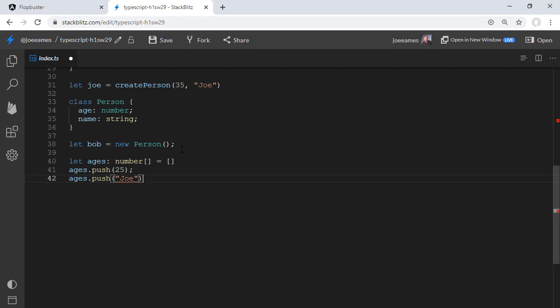Now, it is a little bit more common with arrays that you want to contain a variable list of types, in which case we can use the any type there in order to contain any type. And that's the basics of types in TypeScript. To sum up, the really important thing to understand is that if you want to restrict the type of a variable to a specific type, after that variable is declared, you give a colon and then the type, such as here on line 34, where we restrict age to a number. And this could be done pretty much anywhere where we declare some kind of an identifier, such as a variable, the property of a class, or the parameter of a function.